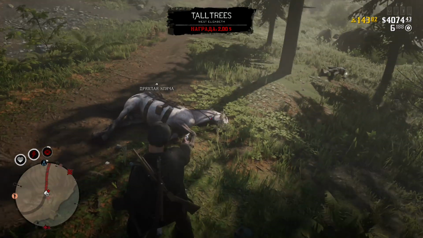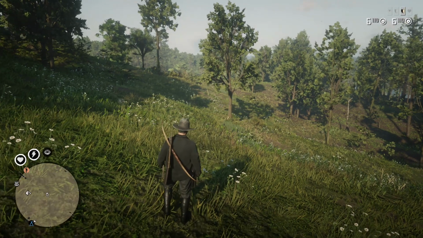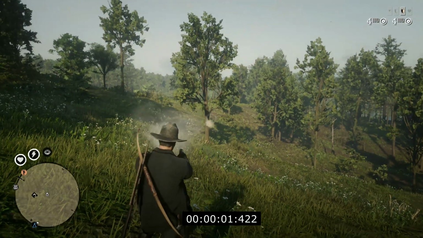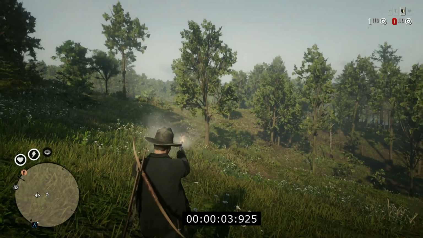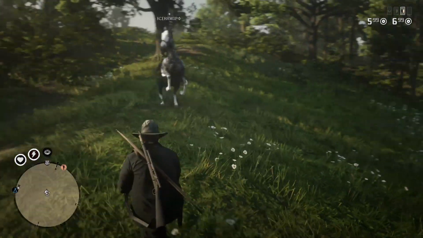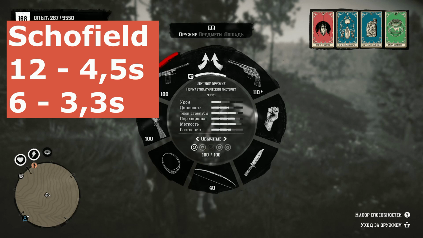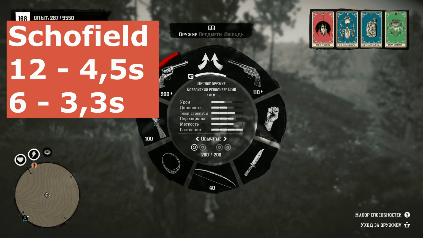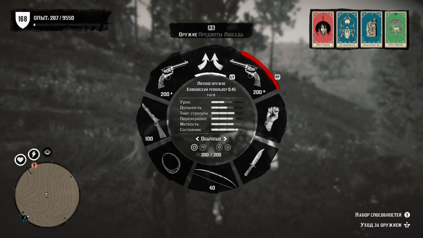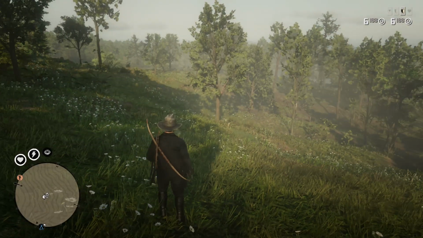And while I heal my wounded horse, let's make another test and check the fire rate of 2 revolvers at the same time. Let's begin with the Schofield, and the results are pretty interesting because it took 3.5 seconds to make 6 shots with the Schofield and only 4.5 seconds to make 12 shots. So again we see that it only makes sense to use revolvers when you have 2 of them, because otherwise they are pretty slow.